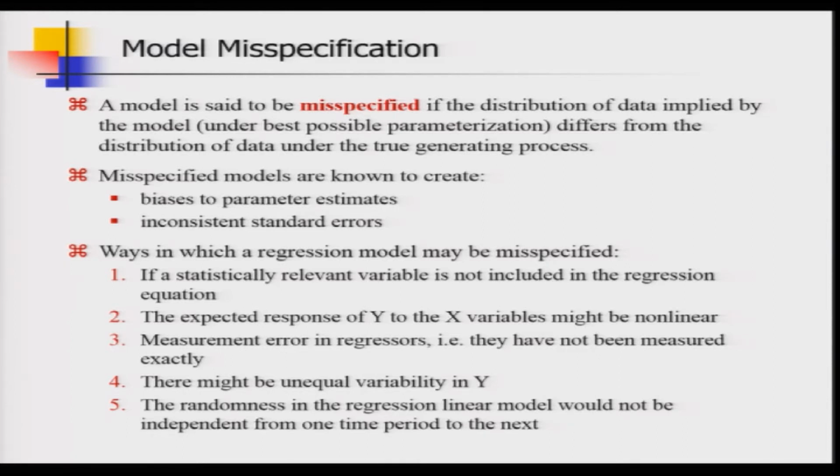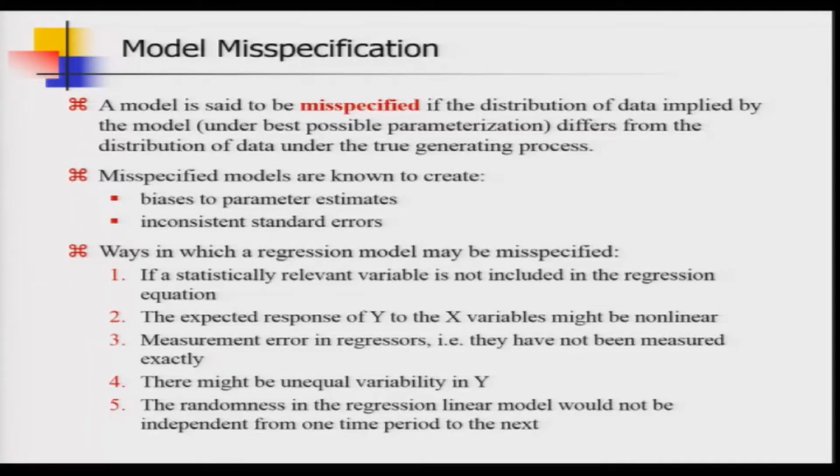So, inconsistent standard error means that if you get one sample, you get one value of standard error, and if you move on to another sample, you are going to get another value of standard error. If you are unlucky, if there is a model misspecification issue, then they may be way apart from each other. So, the dispersion of the coefficients that you get from different samples is going to be very high, and that is not good, because that is going to impact your hypothesis testing like t-tests and all.